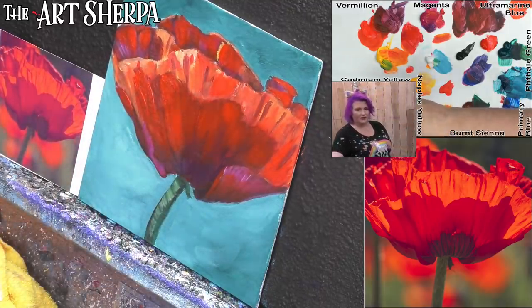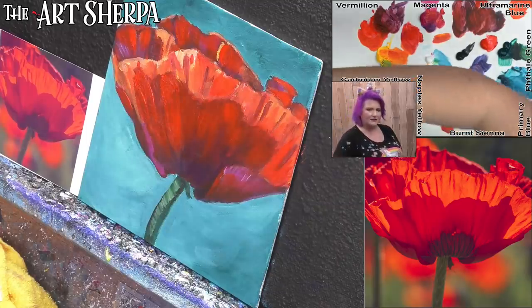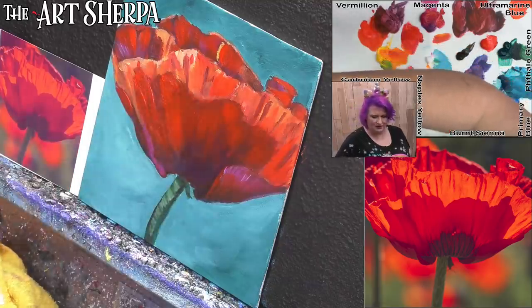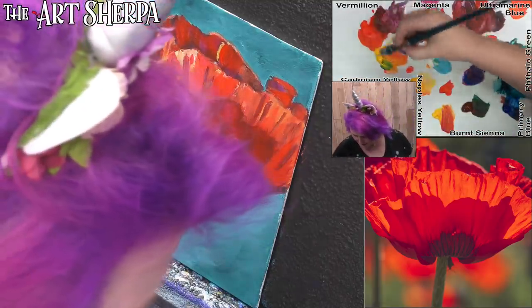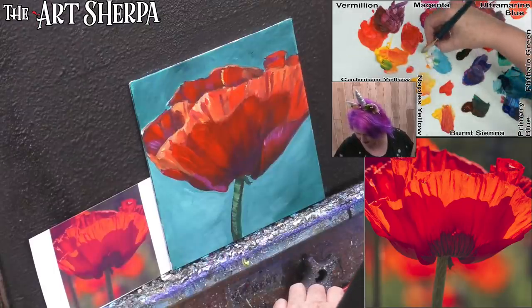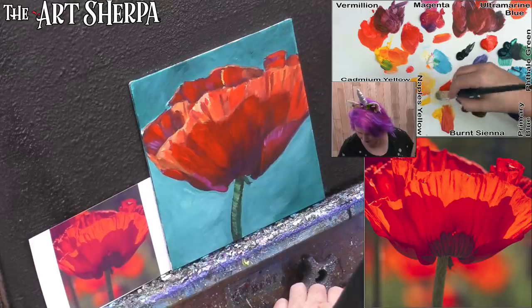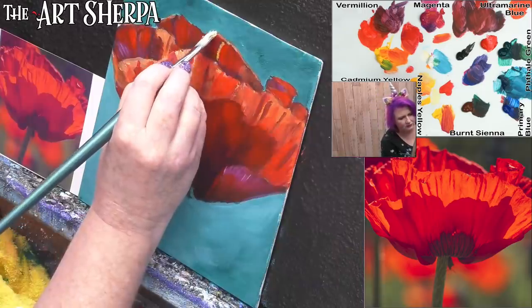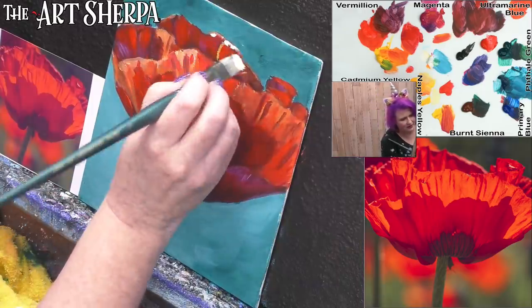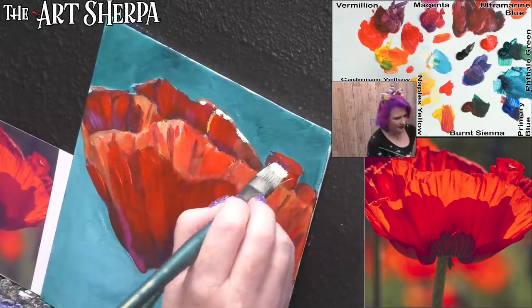Now, how I'm going to finish this, I do like that yellow-white to represent very hot sunlight. You can see that sort of happening right here. So I'm going to rinse out thoroughly and take a little of my yellow and my white, quite a lot, and I'm going to warm it with the yellow. It's still white, but I'm going to warm it.